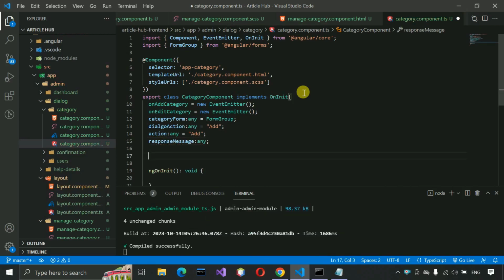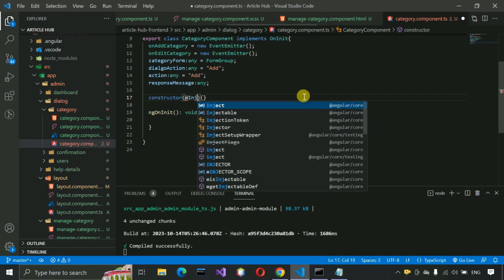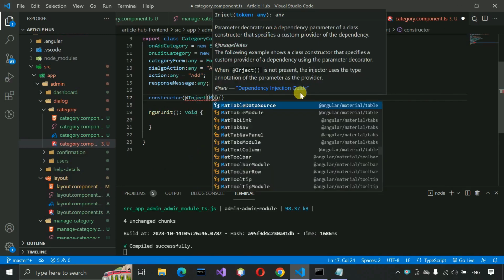After that, we also need to inject some services. So constructor, let me scroll this one, and here we have to write Inject first. So Inject, and we are expecting some values.